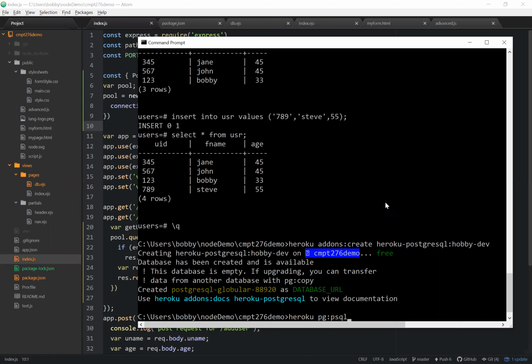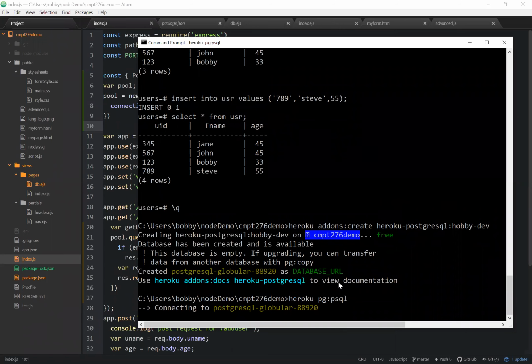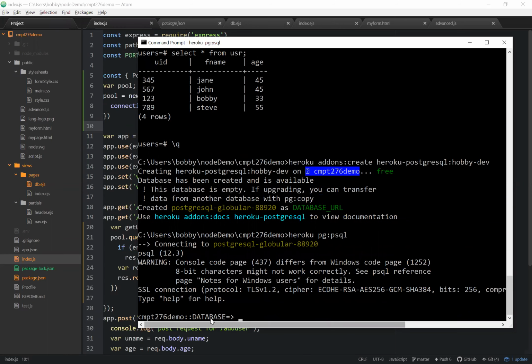Again, this command was given to you in the tutorial as well, but if we invoke this, it's going to jump us into the database. So right now, you see, we're in the database that's on our server.